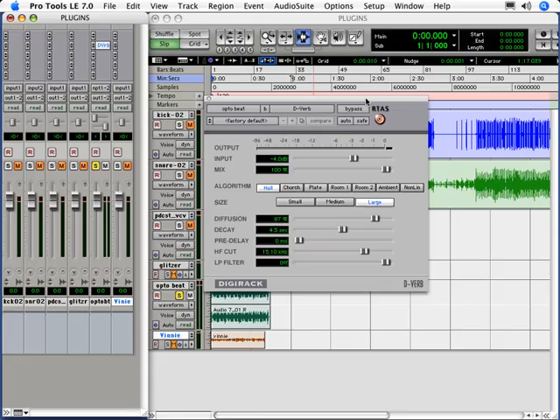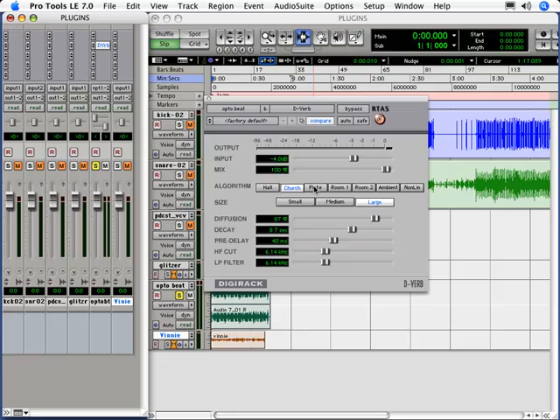Okay, so we have the reverb plugin open, and you can see that we kind of have some different choices. They call it the algorithm, but they represent it by a room, and this algorithm is the math that figures out what kind of reflections happen in what kind of spaces. So we can simulate a church or different sizes of rooms or a plate, which is actually a man-made device that they built a long time ago to also try and simulate reverb for recordings that we actually have gotten so used to because we've heard it in so many recordings that we want to keep using it and we want to be able to have access to that type of reverb as well.